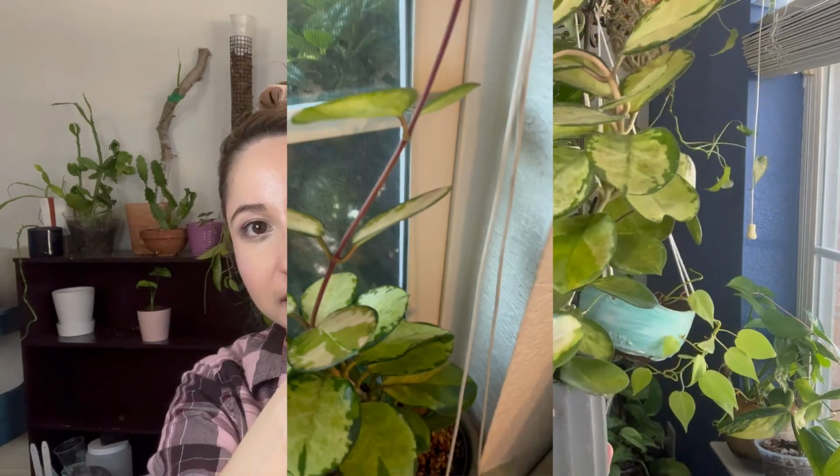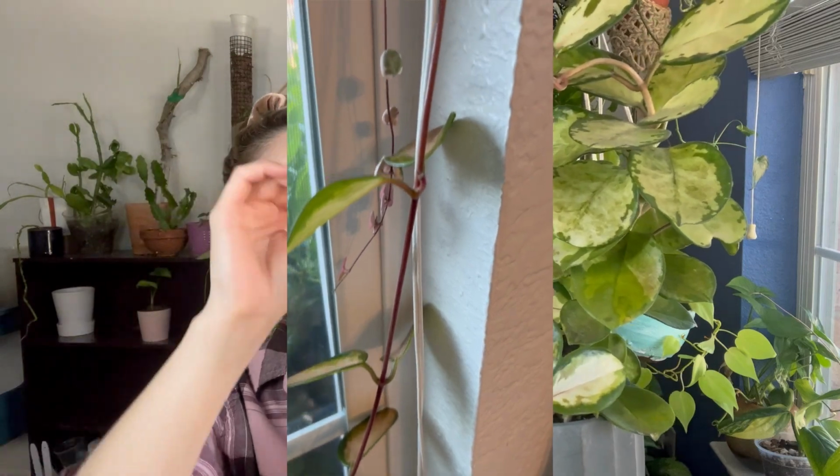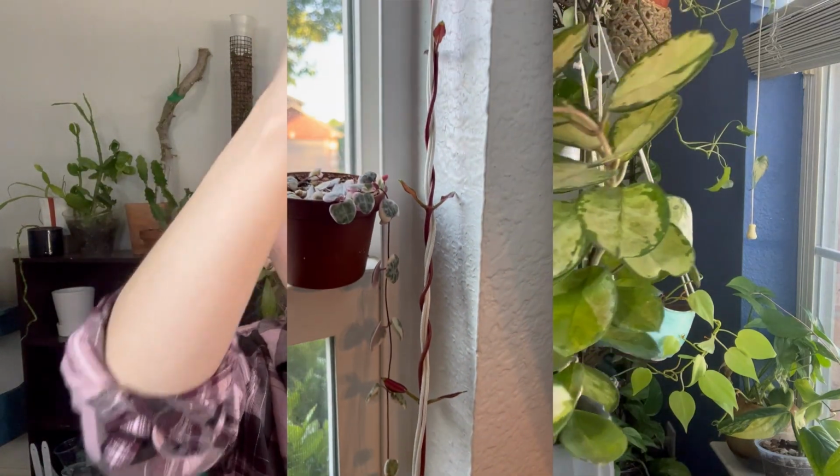I know I have footage from when I've showed her before, but what I did, which I really think made all the difference, was I added this trellis and I basically just wrapped her around, and now she's growing up here. What was happening is this vine was just growing and she definitely needed support. So I ended up putting this trellis. I thought the trellis was going to be bigger, but it was much smaller, so I ended up just wrapping her around. But I seriously think that made a world of difference in how she progressed, because Hoyas do like to be trellised, and she's 100% proof of that.